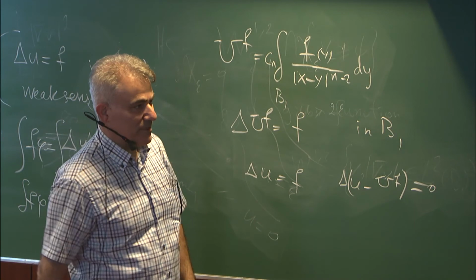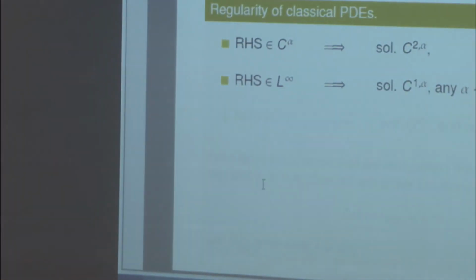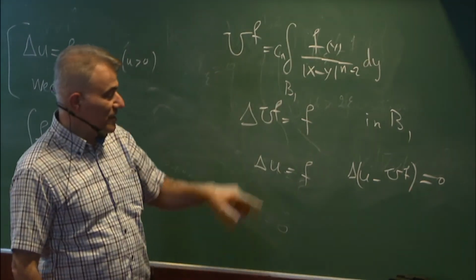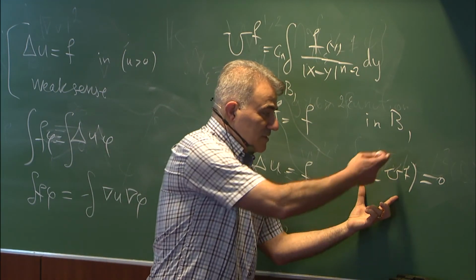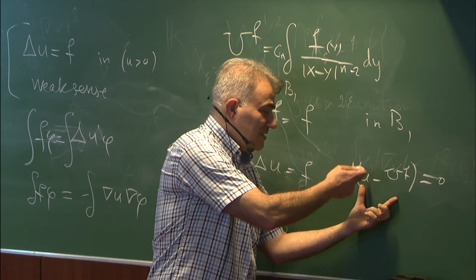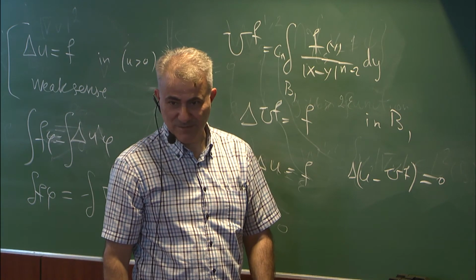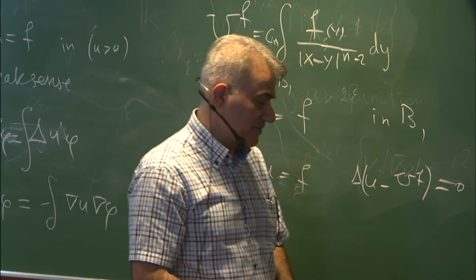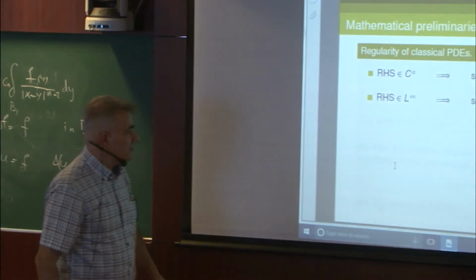We're talking about C1 alpha. We're talking about the right-hand side being L infinity. So this is analytic, it's C2. This guy is C1 alpha, so it means that u minus this, where this is C2 and this is C1 alpha, pushes this guy to be C1 alpha as well. It cannot be worse. Okay, but it's going to be C1 alpha. So you get C1 alpha.